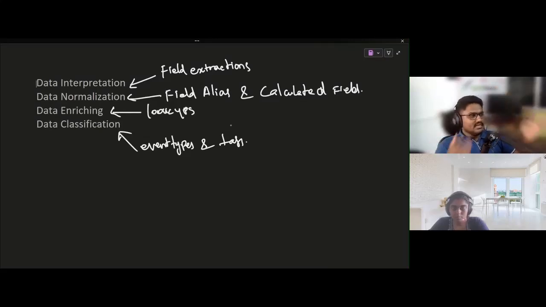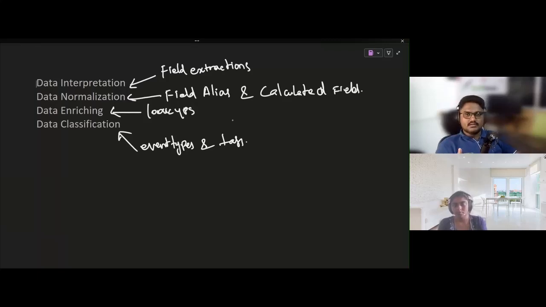This is how everything relates. Splunk is designed such a way that it follows this general process. It does data interpretation first, data normalization second, then data enrichment, and then classification. This is how Splunk works when you run a search. When you trigger a search, behind the screen it first extracts the fields, then checks field aliases and calculated fields, then applies the lookups, and then applies the event types and tags. You might have seen in Splunk documentation that Splunk works like this. Why? Because it is a general concept. It's not only in Splunk, every tool works like this.